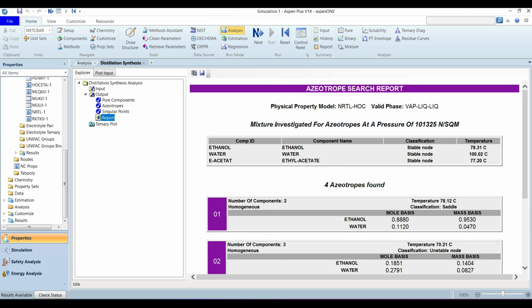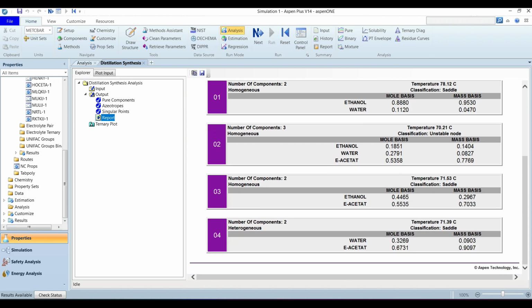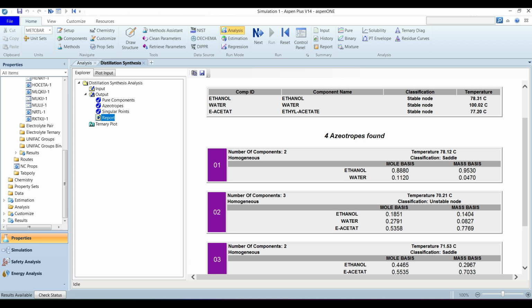If you are interested, you can see a report as well from the last option of this output, report. If you want, you can save this report from this save option as well. It just indicates how many azeotropes are formed, what are the compositions of those azeotropes, and what is the temperature corresponding to those azeotropes. So this is just a report option.